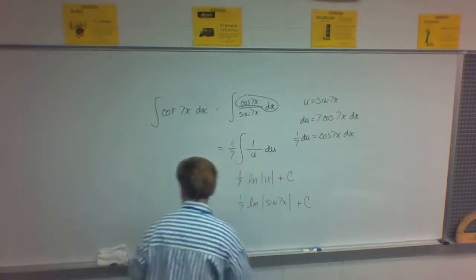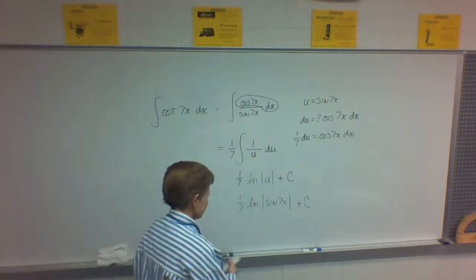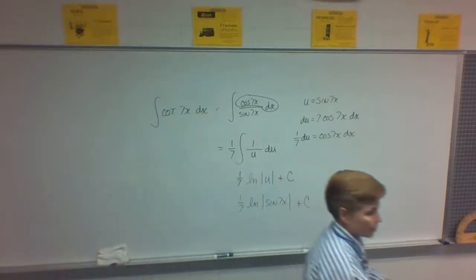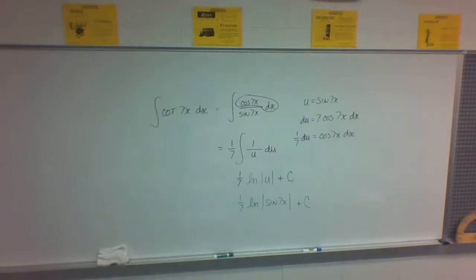Can you just take it out like that and then do du to the negative? You cannot take anything out except for constants. It would have to be du to the -1, and nobody knows what that means. Just dodge that one. Okay, let's try the next one.